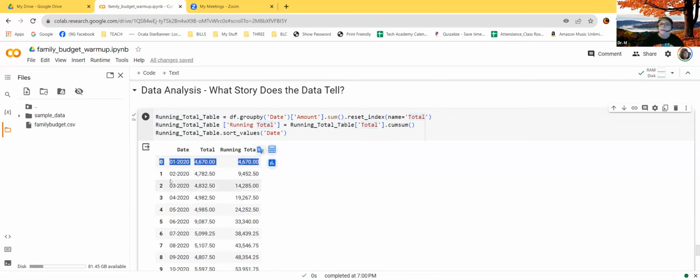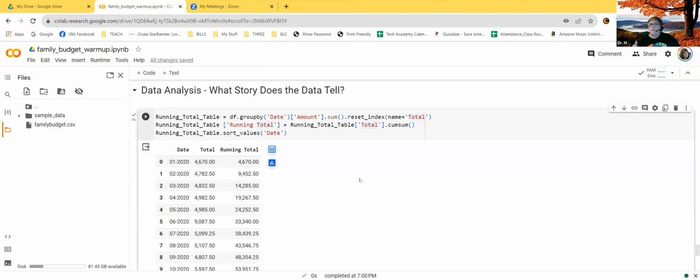When we get to the second month, which is February, it takes that total of February and adds it to the prior, and the running total is 94.52.50, and it keeps doing that. Then it sorts the values by date because we want to see from month to month how things transpired.